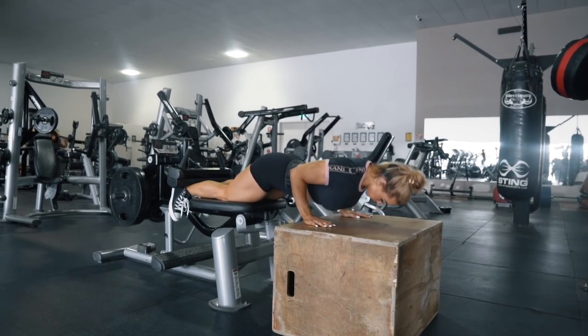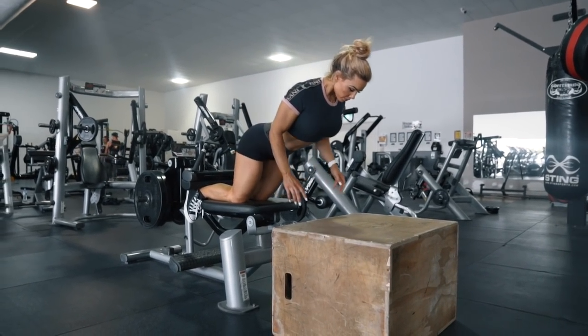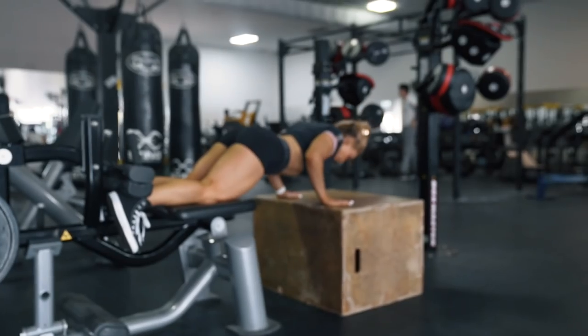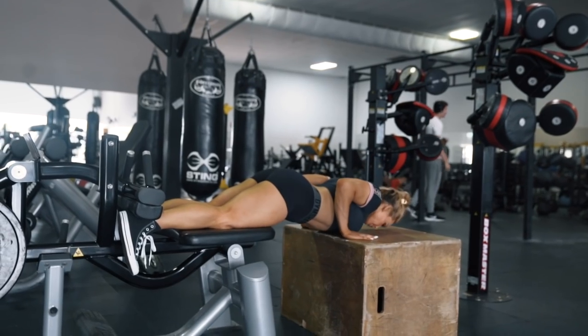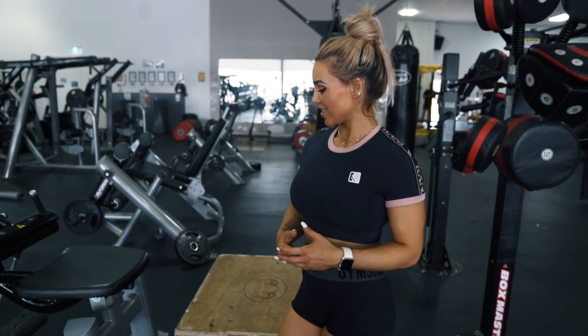so making sure that you're going down nice and slow and getting that hamstring stretch. And then as far as coming up, you can come up faster or you can challenge yourself and also come up a little bit slower. There are ways to make the movement harder. By using the box, you can see that when I was coming down, I was pushing a little bit off the box to give me some assistance from the bottom of the movement. Whereas if you want to give yourself a challenge, you can have just a little bit of support, touch, and then use your body by putting your chest up to get your hamstrings firing to lift you up. So it depends how much you want to be challenged.